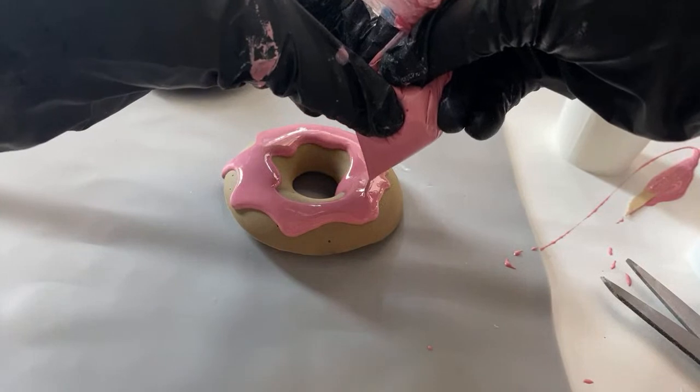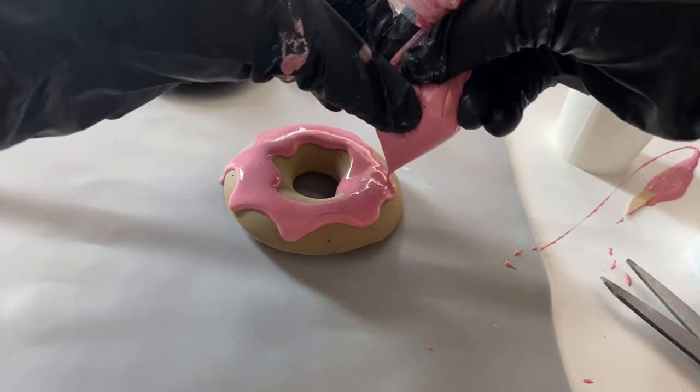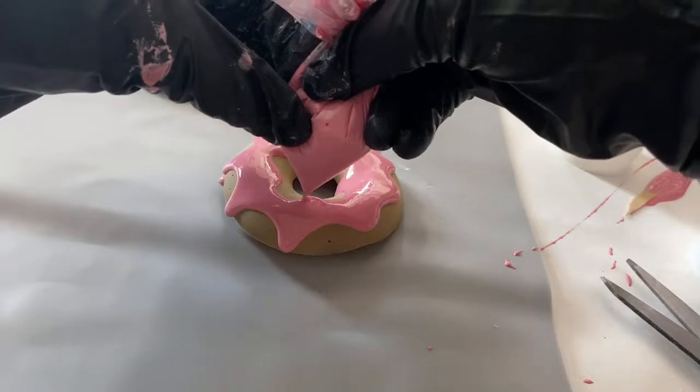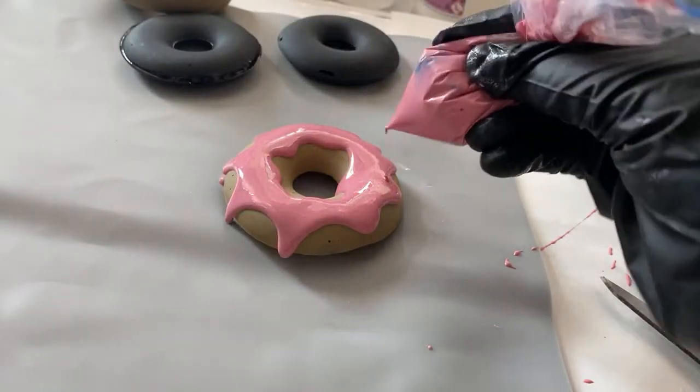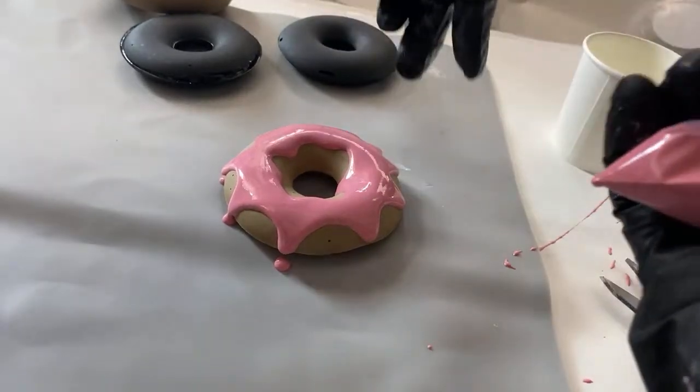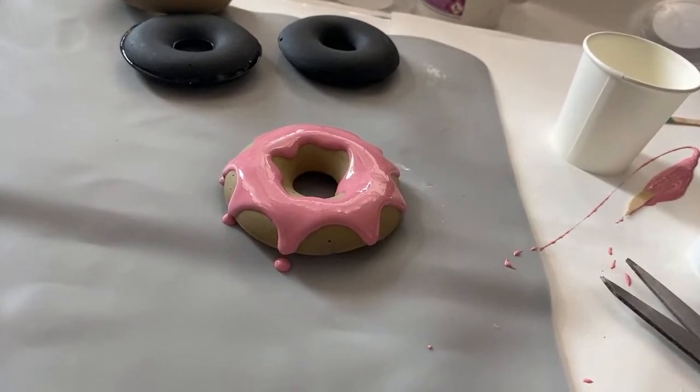So with high build, you can kind of design what you want without worry that it's going to drip a little bit too far. Granted, you can still make it drip too far. You just put a little bit and just see how far it goes. I put a little bit too much, but YOLO. I wanted to do that and then kind of set it on its side like it was a melting donut, but I'm going to have to mix a whole other batch of resin for that. Anyways, let's do a little bit of heat.